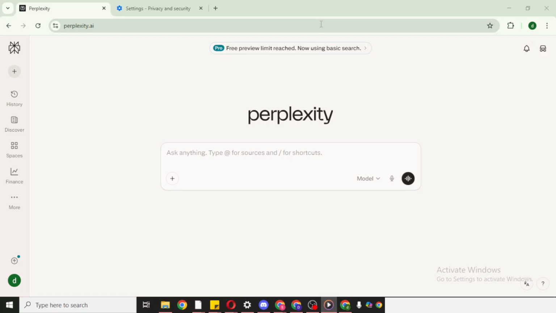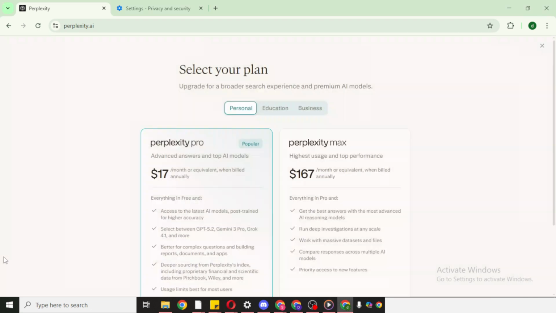On the left-hand side of the screen, look for the upgrade option. Go ahead and click Upgrade. This takes you to the page dedicated to moving your account to Pro. On this page, you'll see the Perplexity AI Pro plan, along with the price clearly displayed. As shown, the price here is $17. Keep in mind that pricing can vary by region or promotions, but what you see there is what you'll be charged for the plan you select.